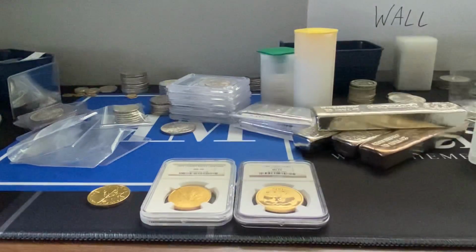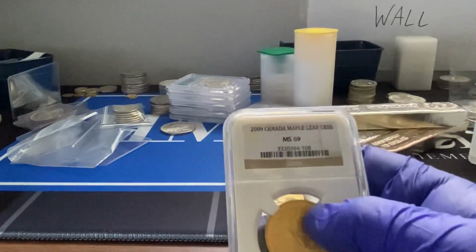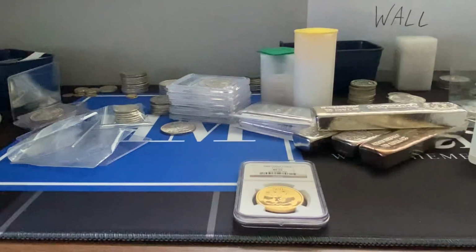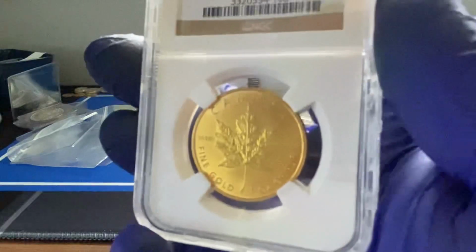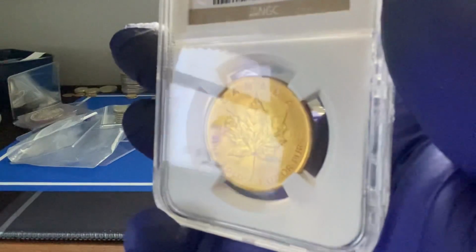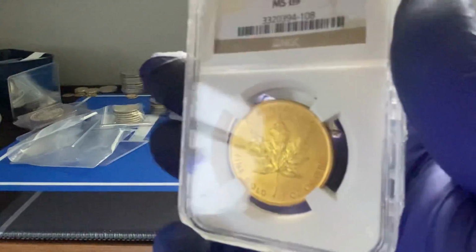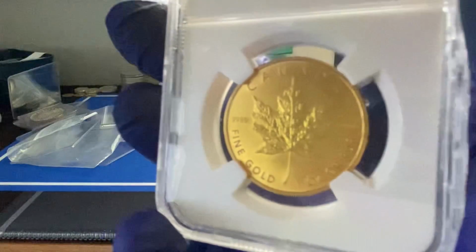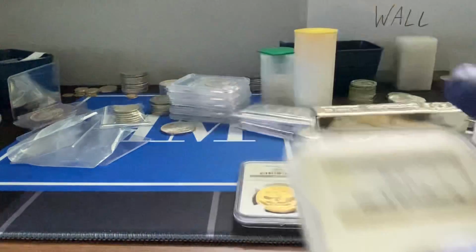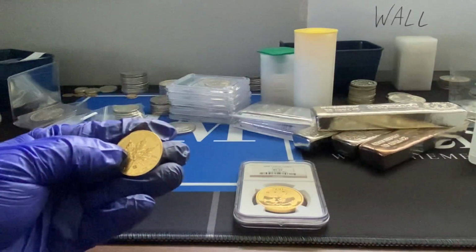But there's a couple little differences between this coin, right? So first off, this is why I say, even if you don't plan on selling your stack, you should always look at your coins as often as possible, because you will get familiar with the color of gold, the shine of gold, the look of certain coins, and that's one of the best deterrents for fakes is yourself.